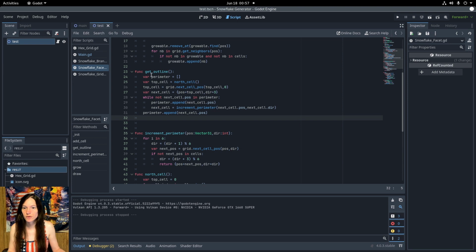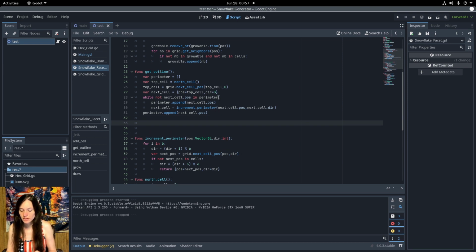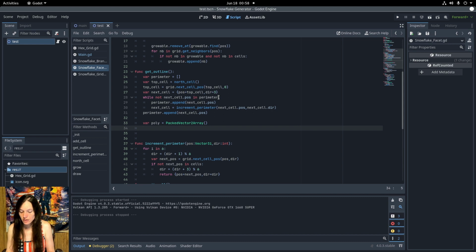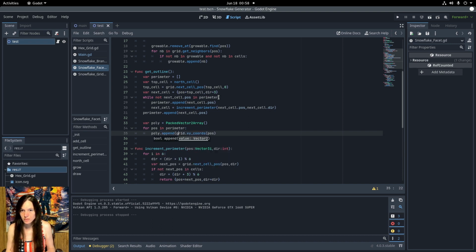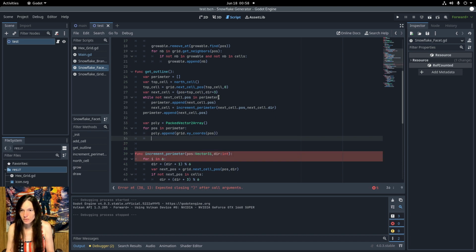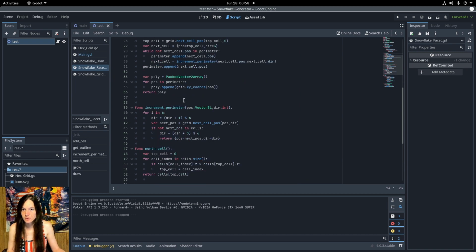Then I want to convert the cells to the XY coordinates, so I'll make a new variable for the polygon, which is a packed vector2 array, and for position in perimeter, I'll get the grid.xy coordinates of the position and append it to the polygon, and I'll return the polygon instead of the cells list.